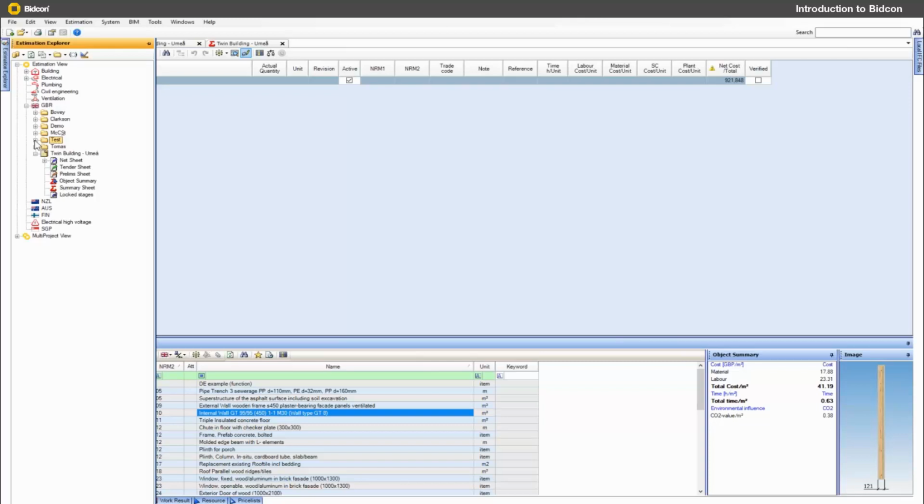Why am I talking about the SQL database? The thing is, the SQL database handles massive amounts of data really, really quickly. It actually doesn't matter how much data there is, how big a project is, how many projects you have, how many users you have. So we have companies with 450 concurrent users located in 7 different countries, and they can use the software.